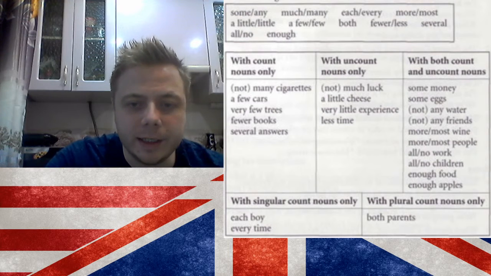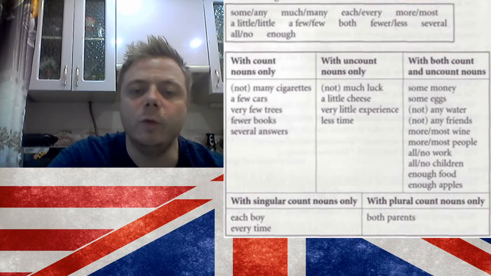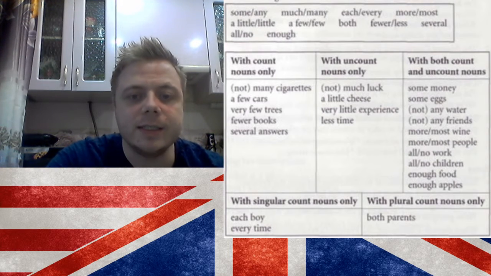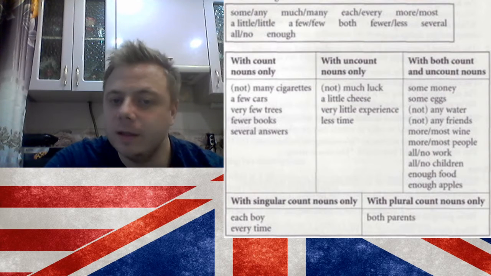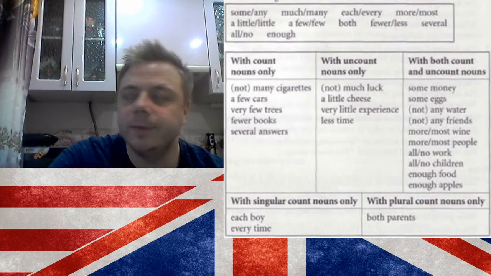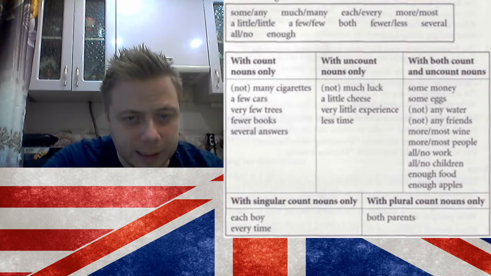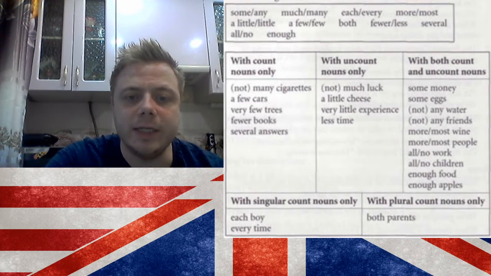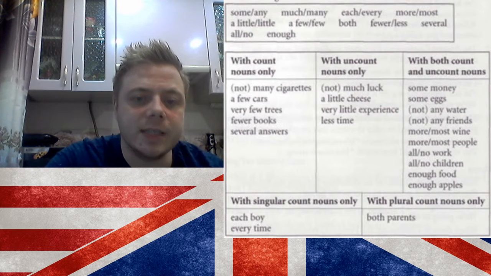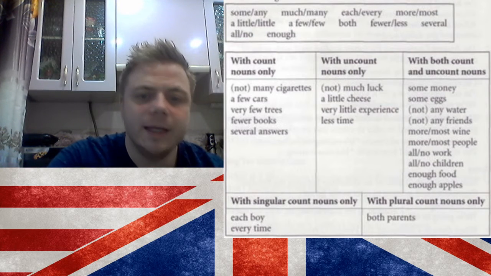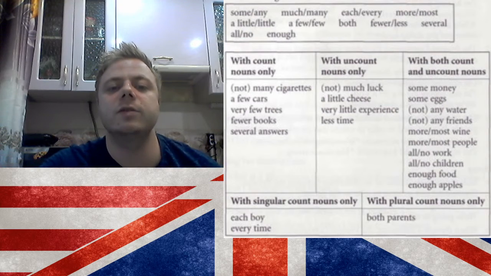Have you got some money you could lend me? Would you like something to eat? Did someone phone me last night? Can we go somewhere quiet to talk? One more time, the exception with some. Have you got some money you could lend me? Would you like something to eat? Did someone phone me last night? Can we go somewhere quiet to talk?